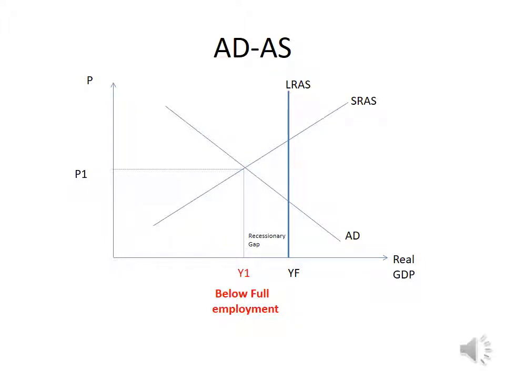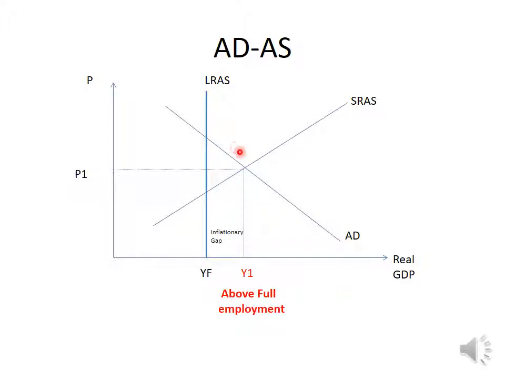Now, this will be below full employment output. Where the mouse is pointing is the equilibrium point given by AD cuts SRAS. It will give you your price level and then your real GDP here. Now, it's on the left side of your LRAS. The equilibrium point is on the left side of your LRAS, so it's below full employment output. There's a recessionary gap over here. So, make sure you label all the gaps as you see when you draw ADAS. Your equilibrium is on the left side, which means that this is below full employment output.